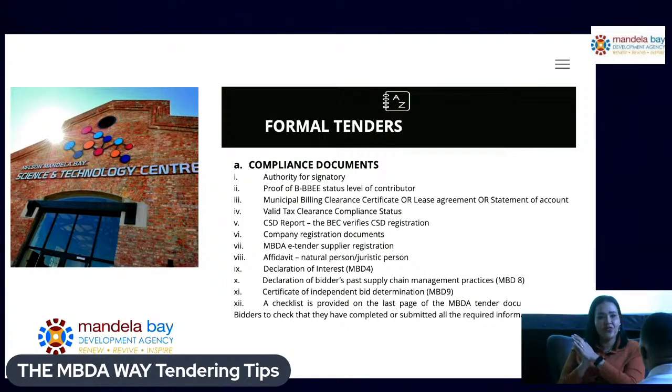You show you've got the vehicles that you need to come and pick up and dispose of waste, that you can work with hazardous waste, and you've got that certification. If you are an architect, you submit your registration. If you are a civil engineer, you submit your registration as a civil engineer. I think you understand what I mean when I speak about that.